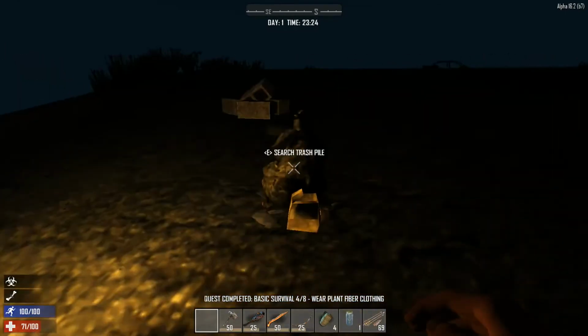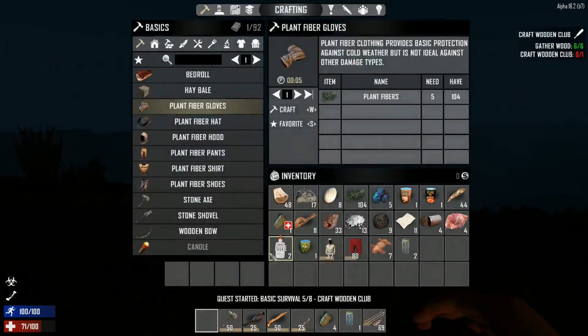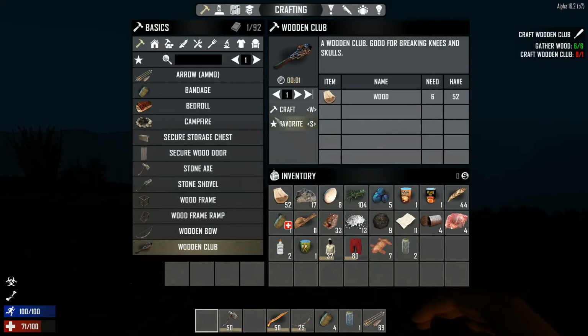So what's our next task? Taskmaster: gather wood, craft another wooden club. Right, let's just scrap that one. Actually, I should have done that anyway, shouldn't I, really? Because if I increased my points, that's now a level 50 club.